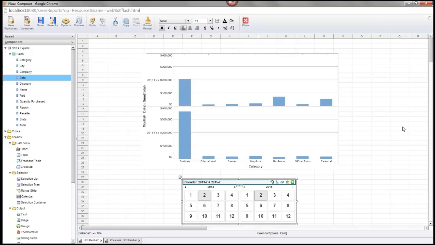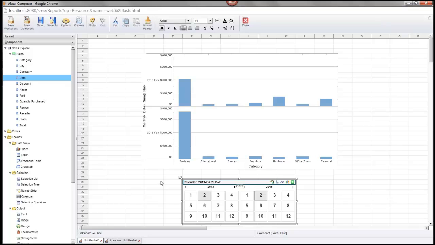Additionally, sometimes you might like to do date comparisons that move in time. In other words, a kind of running comparison. An example of that would be comparing last quarter to this quarter or last year to this year. Obviously, those terms, last year and this year, are dependent on what moment of time you are currently in, right? So right now, this year is 2015, last year is 2014, but next year, if we were to look at the dashboard, that would be different. Then this year would be 2016, and last year would be 2015. So how can you set up a comparison like that, where the comparison is relative to the current moment in time? So I'm going to wrap up just with that.